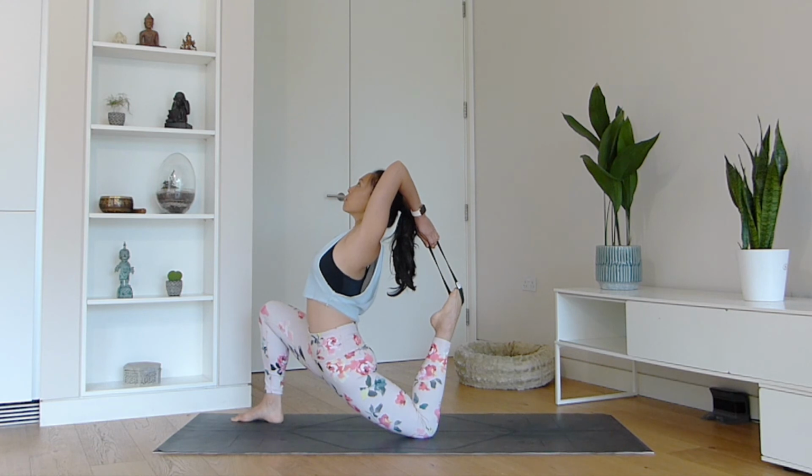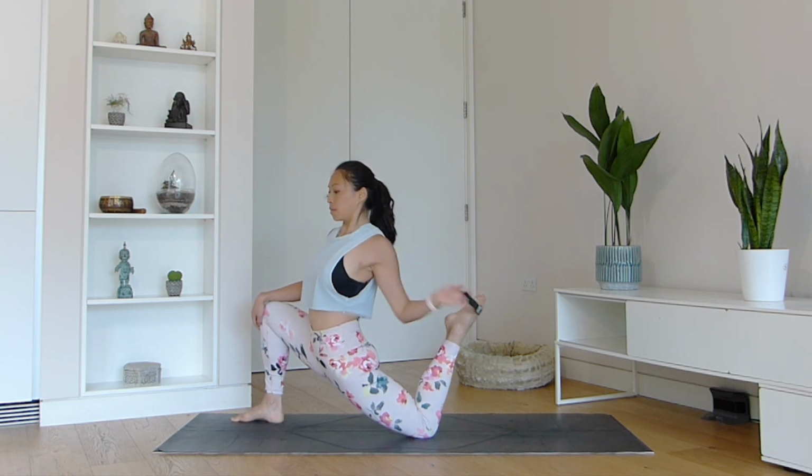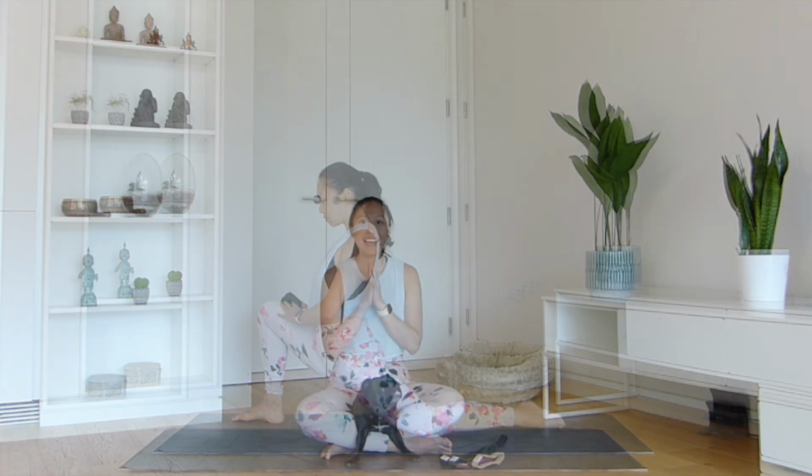To exit the pose, release one hand, and then start to unwind the elbow in the opposite direction and break the pose.